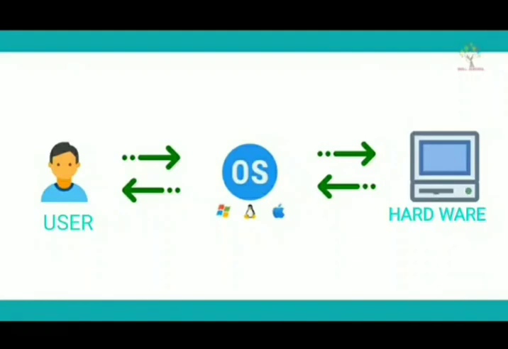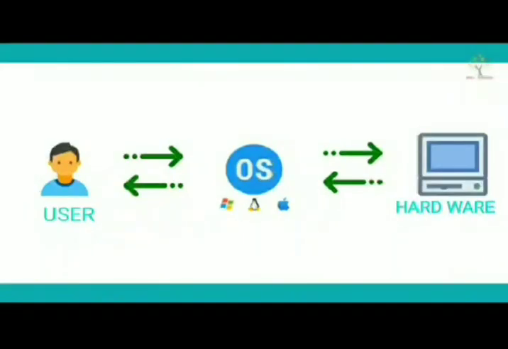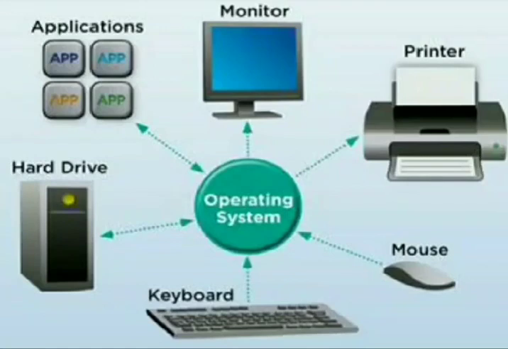Now again, let's see the definition of operating system. Operating system is an interface or link between the hardware, meaning computer, and the user, meaning us. That means because of the operating system we are able to communicate with the computer and able to do different kinds of work on it. As in this figure we can see that the operating system helps us to manage all the things that are going on in the computer system. Operating system helps to manage all the input and output devices and also the applications that are stored in it.